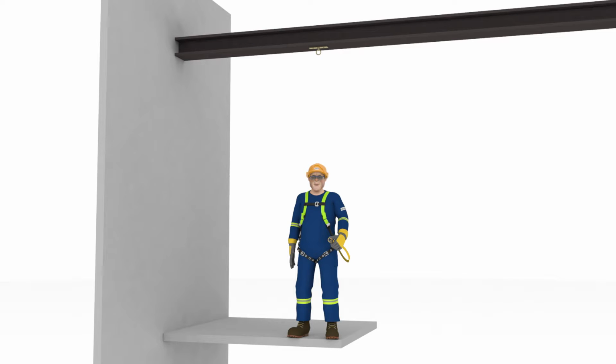No, Abel, you have to attach the end of your lanyard to the anchor on the I-beam. Okay, obviously, if you were a real person, you wouldn't be able to reach up to the anchor. But Abel, remember, you're a cartoon. Just stretch your arm up.